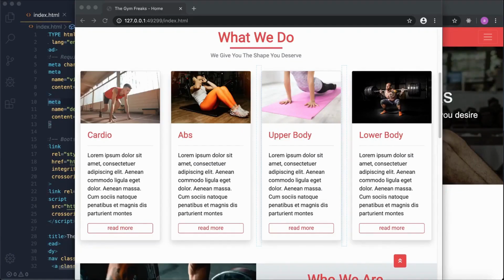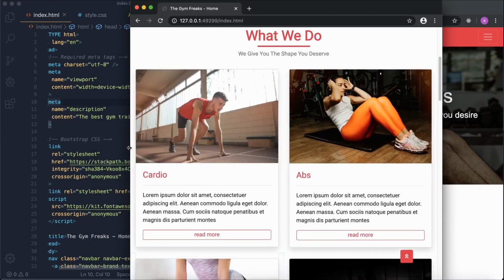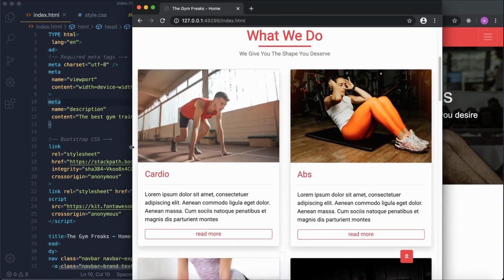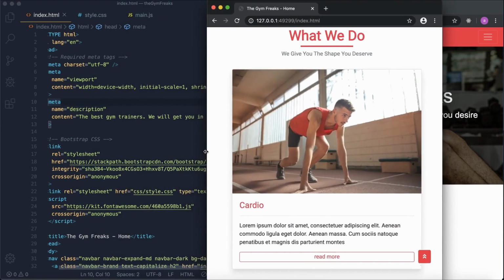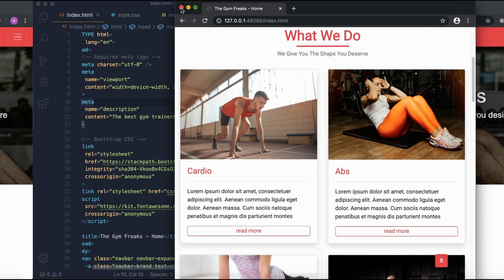All right, so the next section we have to take care of is this section over here. These cards over here. So what we have here is, first we have this title, with a little bit of styling, and then we have these four cards, and I've explained how they work earlier. If you go to a medium-sized screen, you have them two in a row, and then if you go down, it's just one. So this is what we are going to be working on. We have a lot to do, so let's get started.